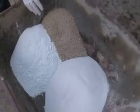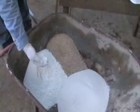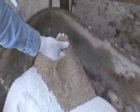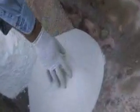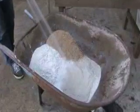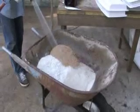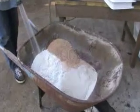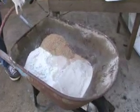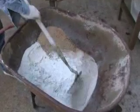What I have here, it's a special mix. Because I'm gonna use white cement, I'm using 1 part white Portland cement, 1 part vermiculite, and it's lightweight, and 1 part sand. That's like a crystal sand. Actually, that's 2 part. So 1 part, 1 part, 2 part. So now we're gonna go ahead, add water to it and start mixing it. Kind of mix them up a little bit and add more water as we need.